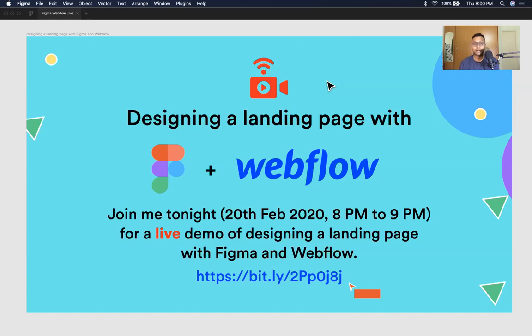Especially today I'll be doing a landing page, and then quickly how you can design that mock-up inside Figma, and then how to implement that in Webflow. It's a pretty long process, but I'll quickly show the first part, the sketch part and the Figma part, and reading the brief part, and then I'll spend some more time with Webflow.